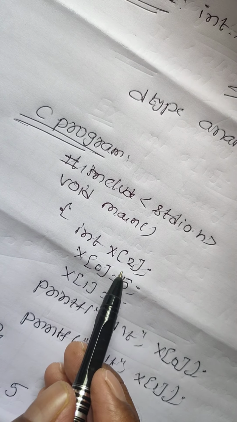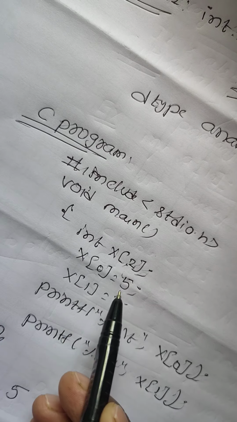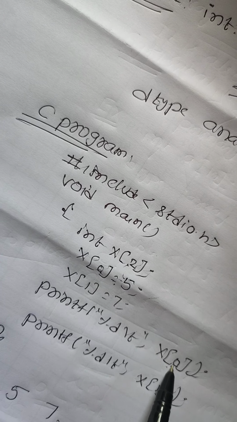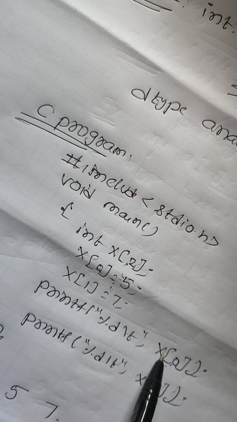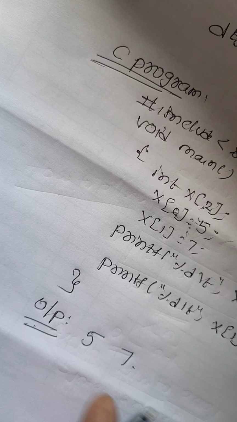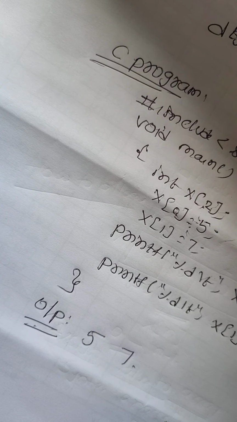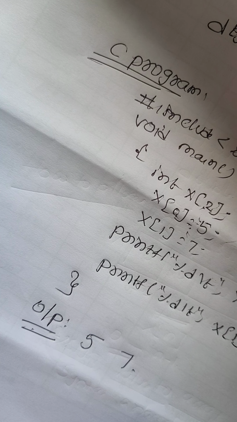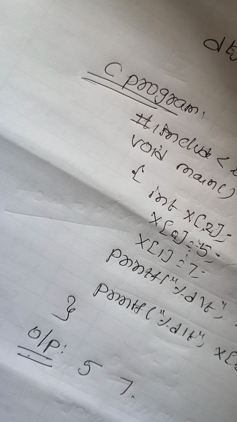That means here this is the array declaration, this is assigning the values into the array, and this is how to retrieve the data from the arrays. So this is the simple concept of arrays. In the next classes we will discuss the types of arrays, and later we'll discuss it in the next class. Thank you.